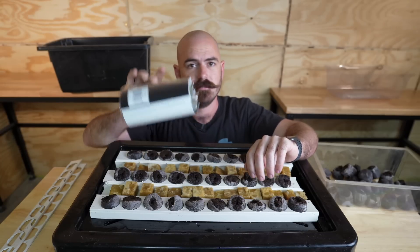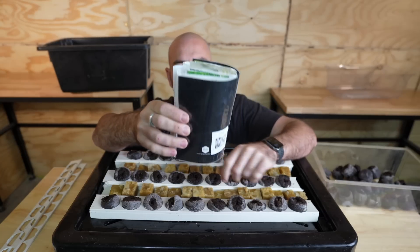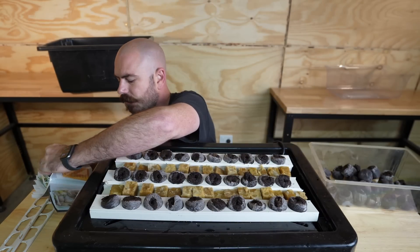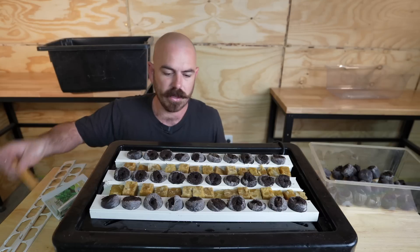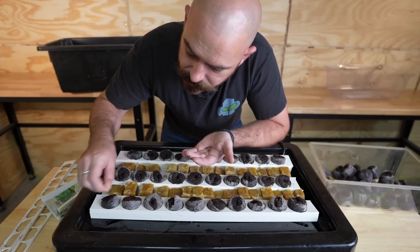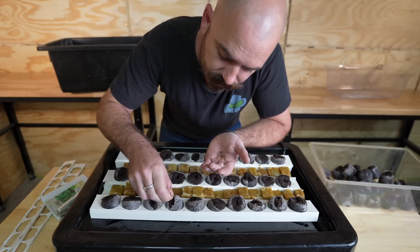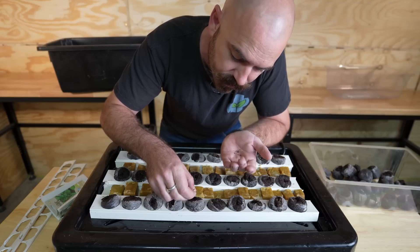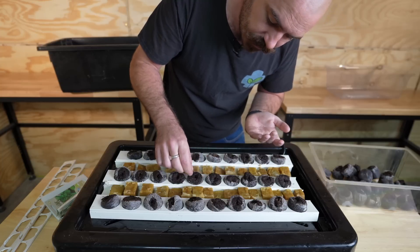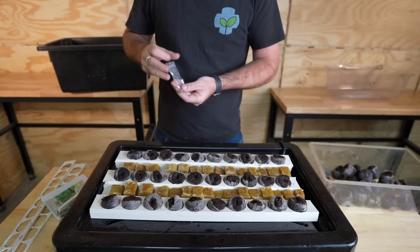I like to keep my seeds in a little photo book — it gives you quick access to all of your seed packets in a nice compact manner. This is my greens book, and I think we'll plant some bok choy, some tatsoi, and some lettuce. Planting out the system is super simple — I'm just going to sprinkle a couple of seeds in each one. It depends on how confident you are about the germination. I haven't used these ones before, so I'm going to put a few in each hole just in case, and I'm not even going to cover them. They will germinate in a propagation dome.